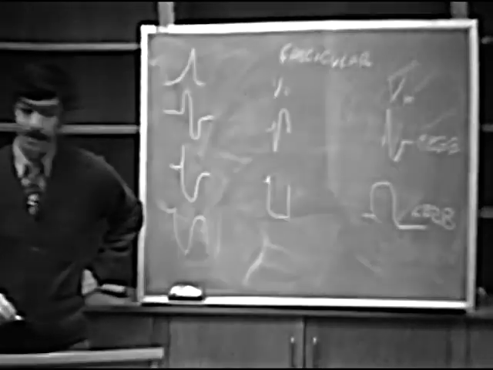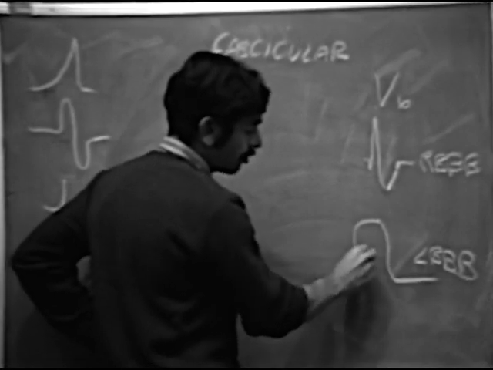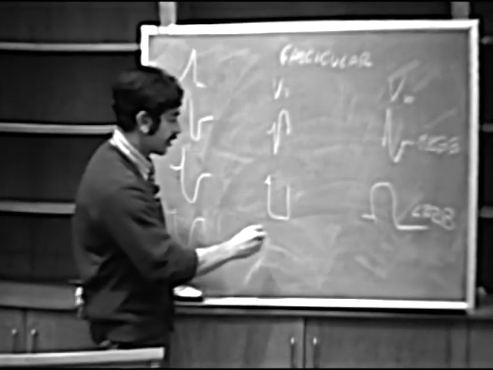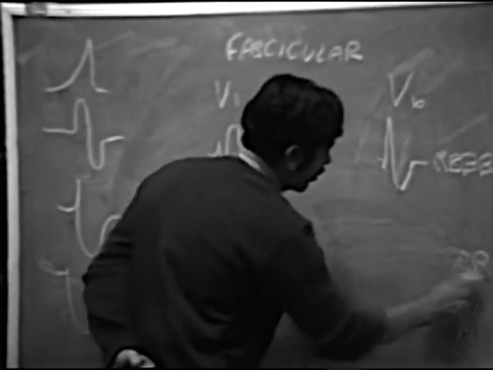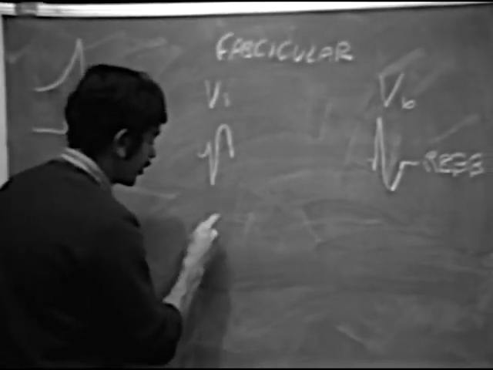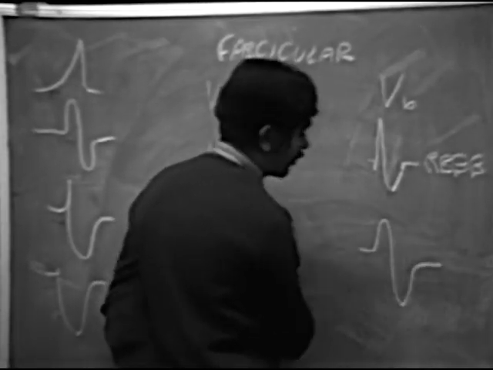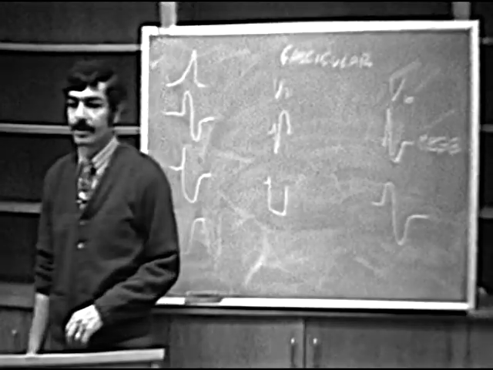Okay, now, here? This is all R. You usually don't see any Q. And you're right. At times you may see something that looks like this. You'll see, actually it'll work both ways. You'll see something that looks like this. You look at V1, and then you look at V6, and you may see that. Right, then you're saying you're stuck, right? This is going posterior, and to the right. Okay, what's located posterior and to the right?